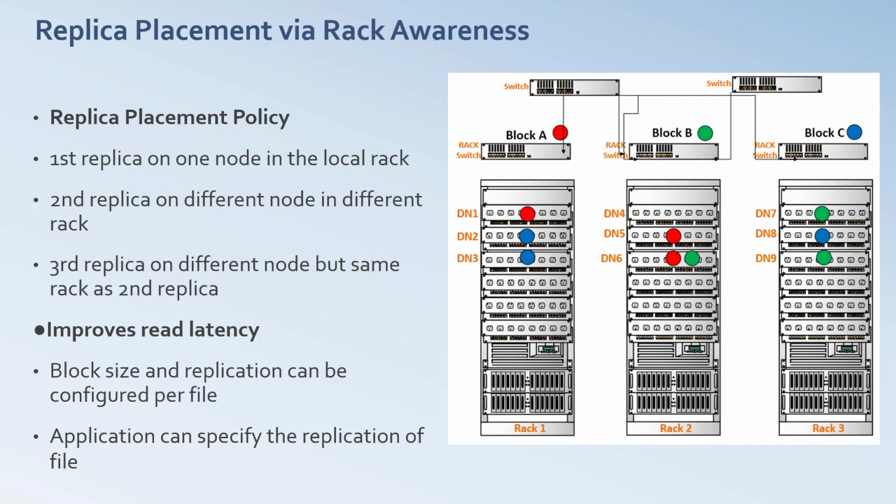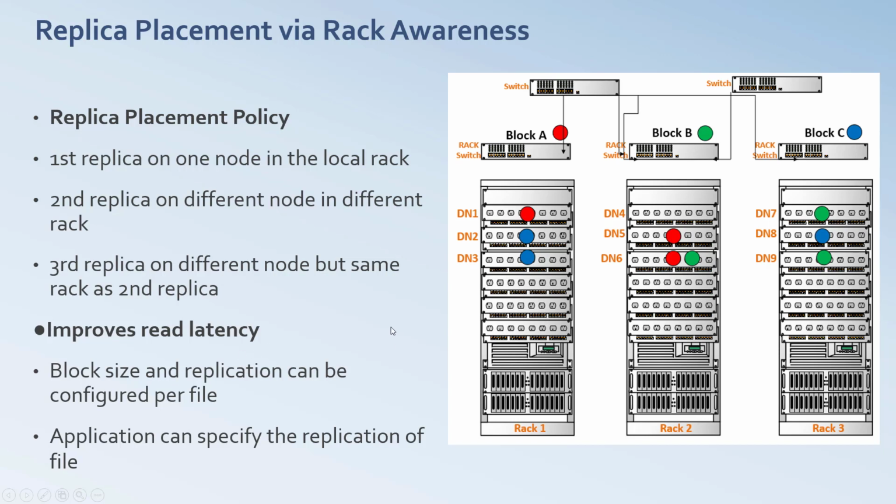Last but not the least, let's look at the replica placement or the block placement via the rack awareness. So as you're aware, the name node, or the master of the Hadoop cluster, has the following mapping. It contains a file to block level mapping, blocks to data node mapping, and data node to rack level mapping. This data node to rack level mapping is used by the mapping file, which we discussed in the previous slide. In our current example, we have an 18 node cluster, so 6 per each rack, 3 racks.